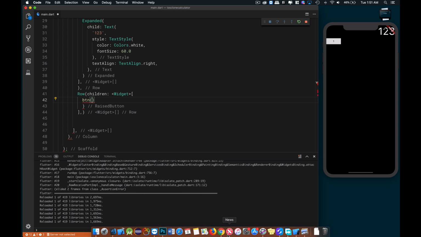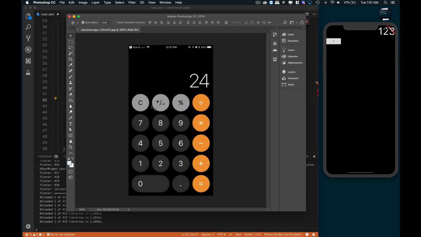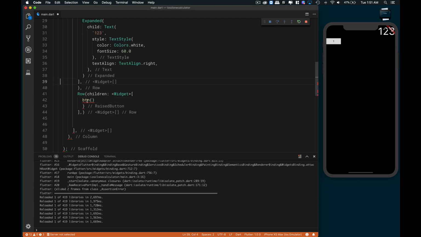Now we are creating a row, this row. So in this row we have C, clear, plus, minus, percentage, and division. So first of all, copy this one, paste.